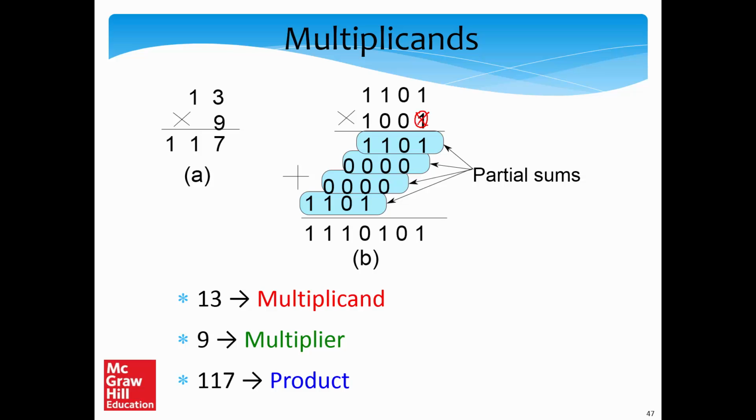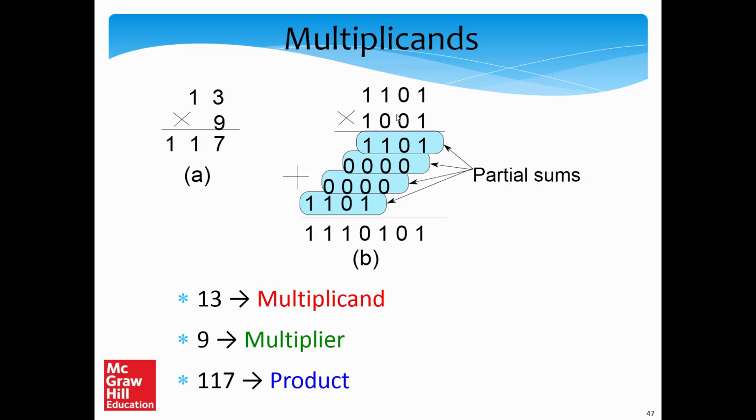So this bit falls off from the right. Then we consider this bit. Since this bit is 0, we don't have to do anything. We again shift 1 step right. So this bit becomes the least significant bit. Since this is 0 also, we don't do anything till we come to the last position. We'll not discuss what we do in the last position because this varies for signed and unsigned operands. But the important point to note from this diagram is that if the bit under consideration is 0, then we don't do anything. In a sense, we don't update the partial product.